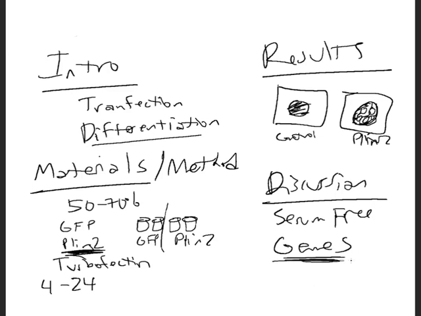Now, you don't need to know which genes exactly are being turned on, but definitely talk a bit about transcription factors. These, again, are the genes, especially in the early stages of cellular differentiation, that control which genes are turned on and which ones aren't. If those transcription factors are there, they're going to create a cascade of different genes being turned on and other things being turned off. That's ultimately how cells take on a particular fate, becoming a stem cell, or going from a stem cell to a terminal cell, like a skin cell or neuron or whatever the case may be.